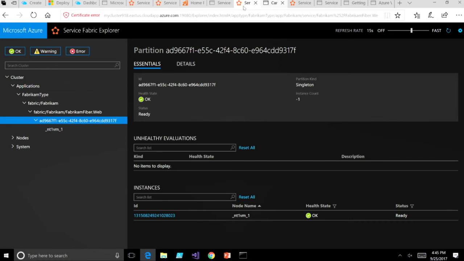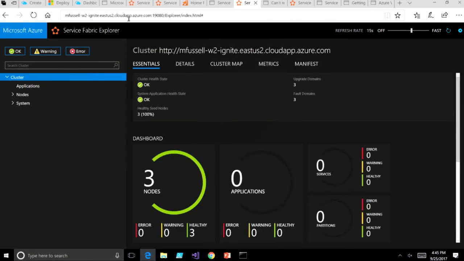But I'm going to show you another example here. I have another cluster here, which is a Windows cluster, which is currently empty. This is our brand new release that came out today. We just shipped 1.0. You can tell it's brand new because we made this little thing slightly thinner.